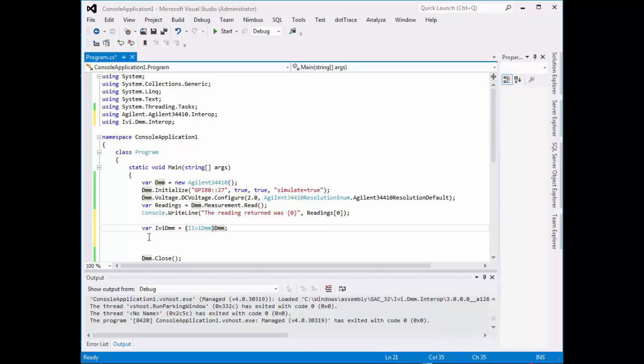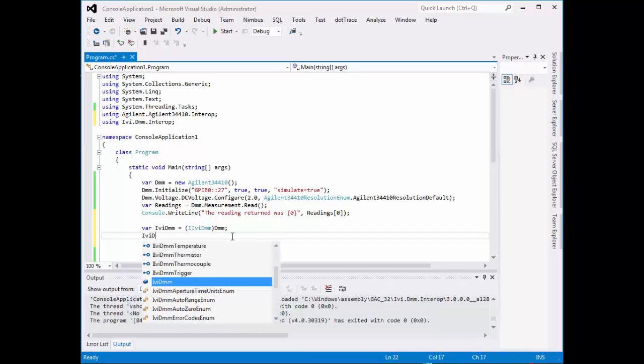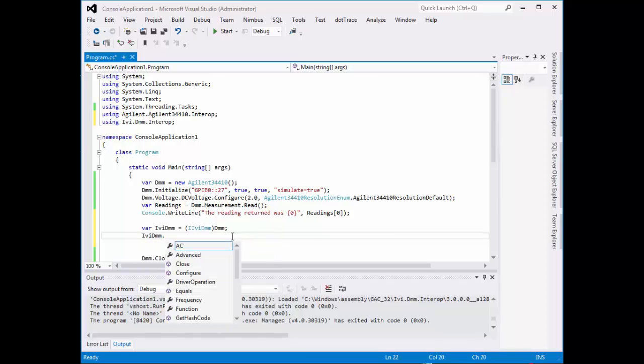So now we've got an IviDmm that is a reference to the IVI standard DMM definition, which isn't quite as rich as the instrument-specific one, but has the asset of being common. So now when we type in IviDmm, we see a slightly shorter, slightly different list of operations.